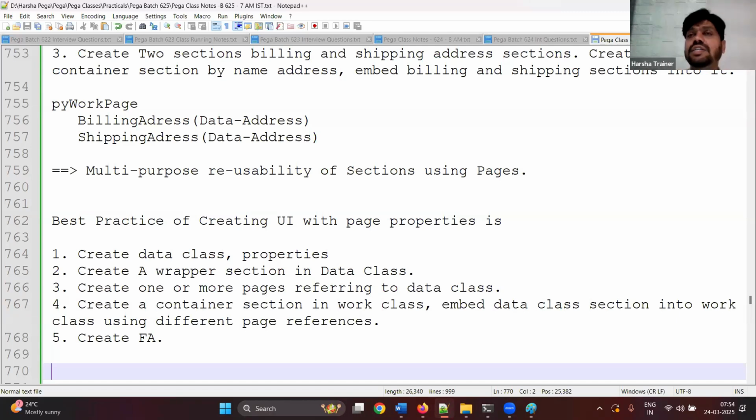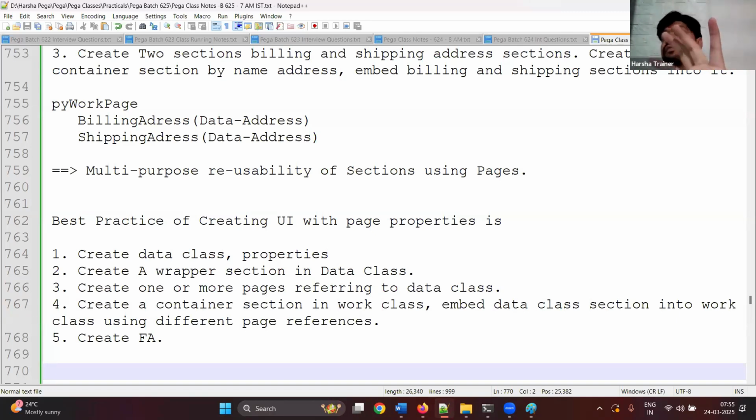So in order to design user interface using pages, you need to always remember this one. The first, customer details practical, you can forget about that approach. The second, personal vehicle details practical, you can even forget about that approach also. That is also not best practice. This is the ultimate one you need to remember. Then why did we do those two things? Because we are beginners. We want to learn step by step to reach the best way of design and development.